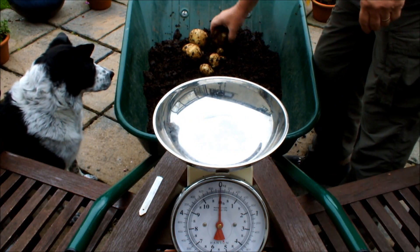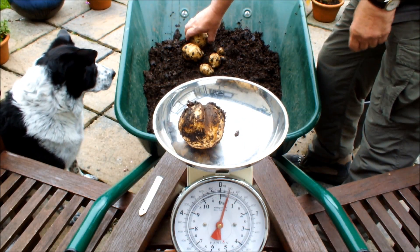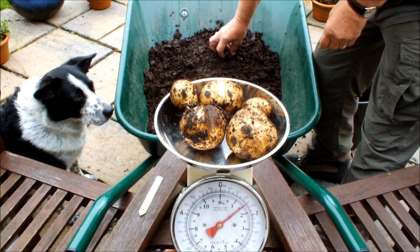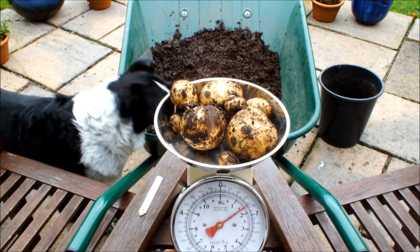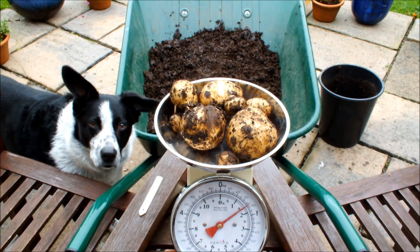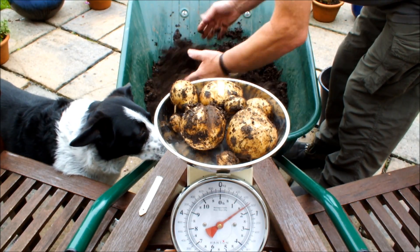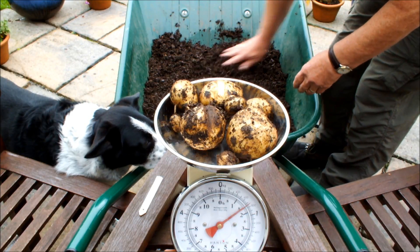Let's pop these guys on the scales. These two are sound. I think we're going to get about a pound — that's my guess about a pound. Oh, we're well chuffed with that — a pound and a half! Well, Molly can't take her eyes off those potatoes. Molly, you've had one. Let's see if we can find another tiny one in this compost, but you're not having one of those because they're too big. Let's get these carrots done and you'll probably get a carrot.